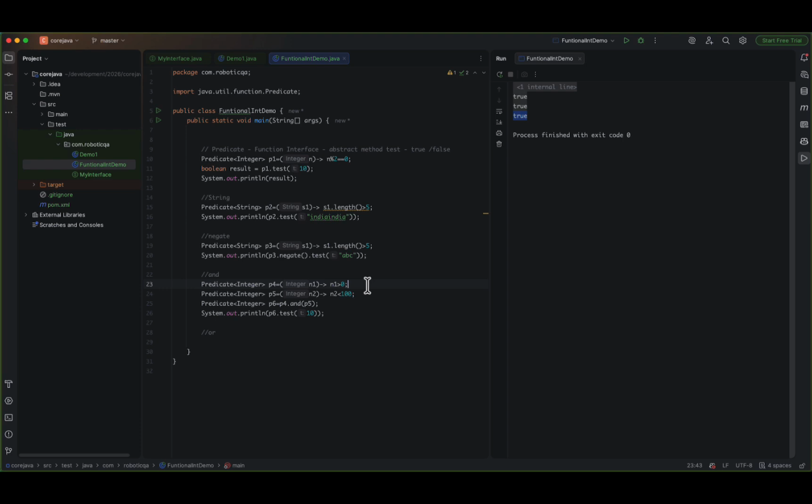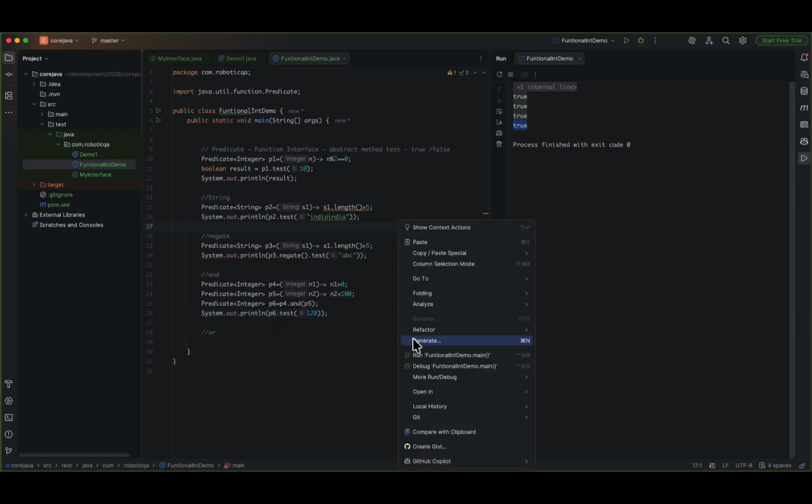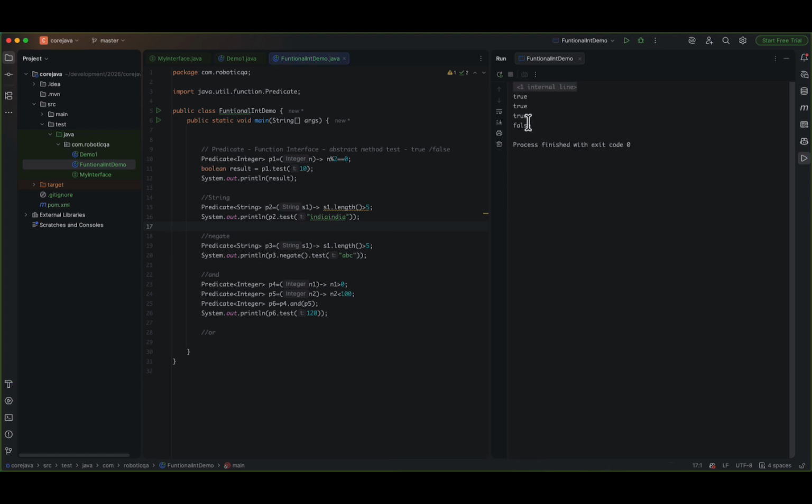The first condition checks if the number is greater than 0, the second checks if the number is less than 100. It should be between 0 and 100, so it should print true. You see, it printed true, the last one. And if it is out of range, let's say 120, the second condition is not matching, so it will return false.